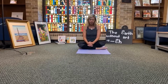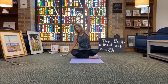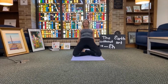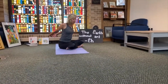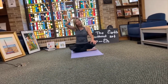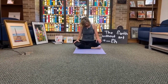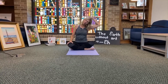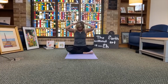When you're ready, just come back sitting and take your right hand over to the left. Your left hand over to the right side. Both hands behind you. Raise up on your knees. Sit back down. Clasp those hands together behind you. Take your right hand and gently bring your right ear toward your shoulder. Roll forward with your head and then help with your left hand, bringing your left ear to your left shoulder. And then again, roll forward. Picture the painting, the colors. And just use a little pressure behind your head.